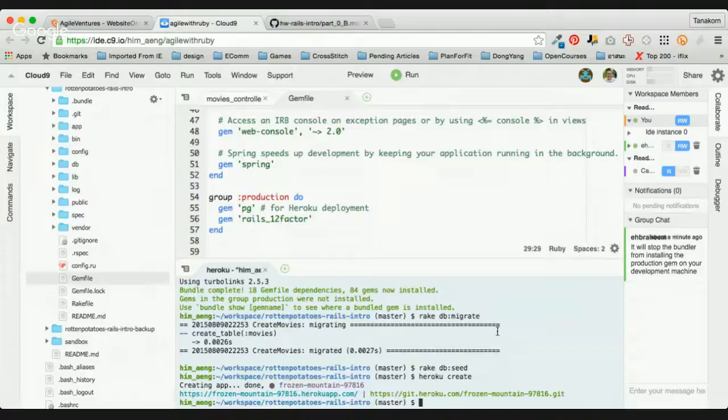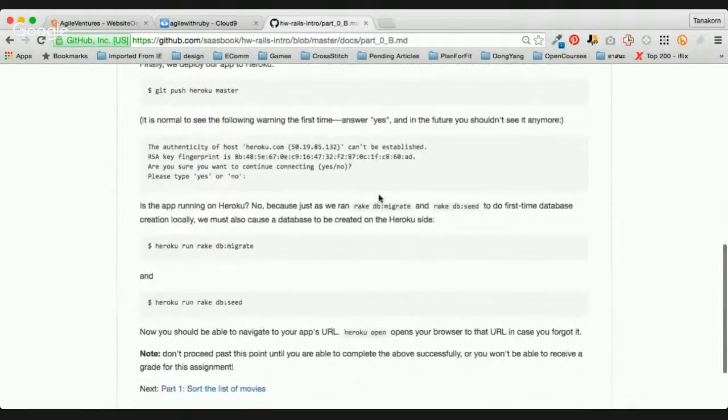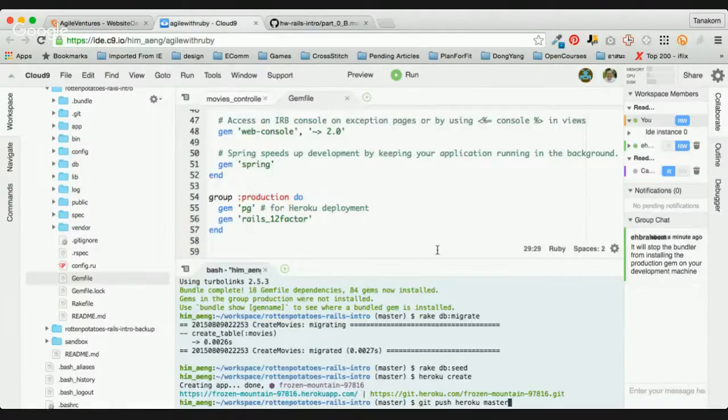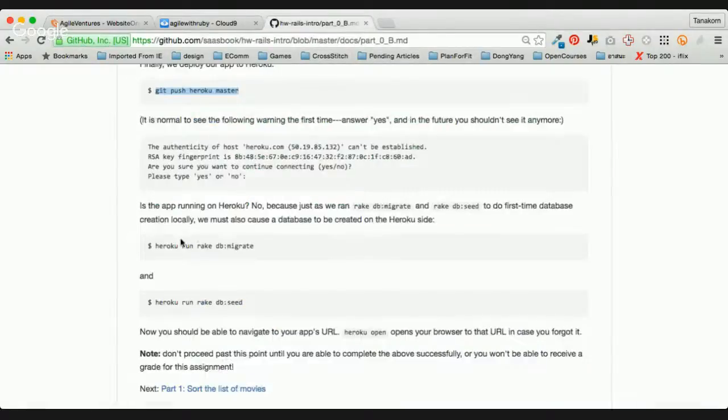Okay, I just want to create everything now. Now you have to push it. Heroku, git push heroku master. No, you have to push it first before. You have to push first. Okay, sorry. Heroku run.